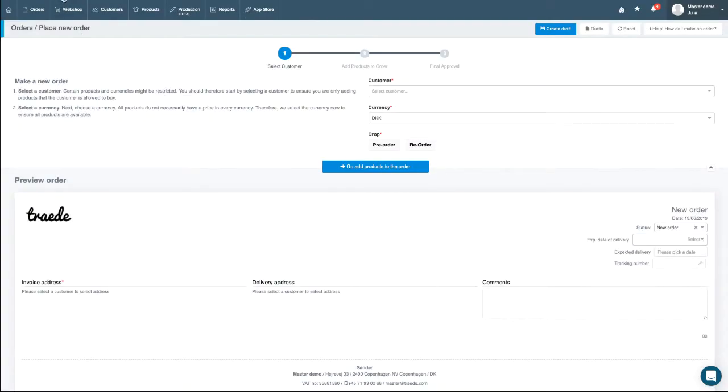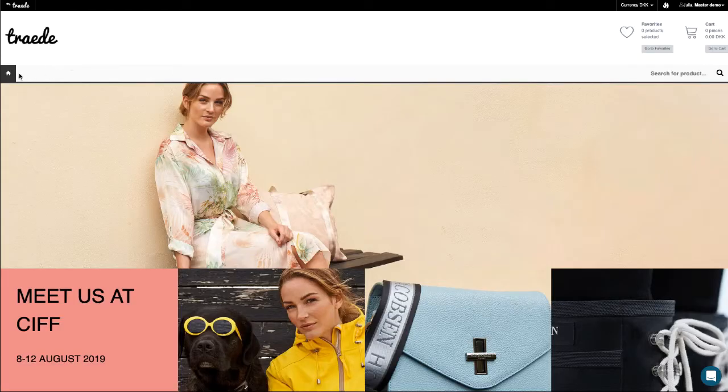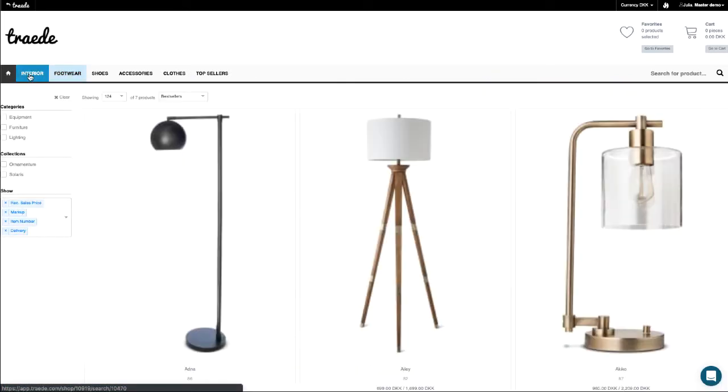You also have the possibility to create an order through the B2B web shop. Bear in mind that if you do this, it is with some fewer possibilities. So it is more like a regular B2C order process than what you will do in here. But let's give it a look. I press the web shop, and here we'll get into the web shop of the brand. If I press interior, this brand, we'll do closed maybe.